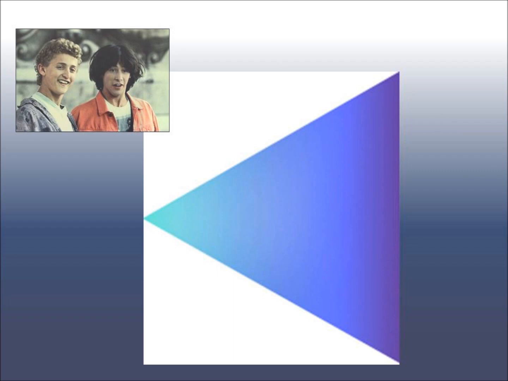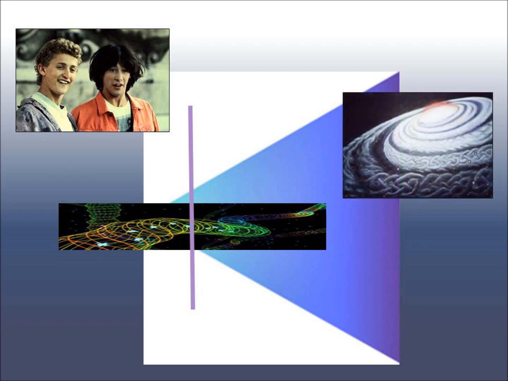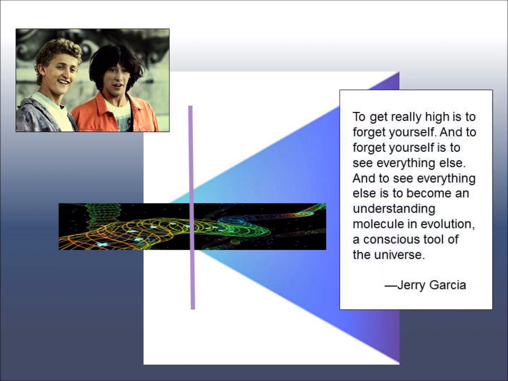In other words, here's where we are at the beginning of a show. That's Bill and Ted, preparing for an excellent adventure. And this is the veil that separates us from the inner consciousness. The music helps us tunnel through the veil. And the further in we go, the more the ego fades, the more powerful and more universal the consciousness becomes. And right here is where Jerry says, to get really high is to forget yourself. And to forget yourself is to see everything else. And to see everything else is to become an understanding molecule in evolution. A conscious tool of the universe.